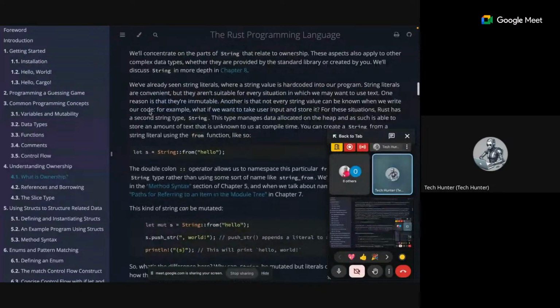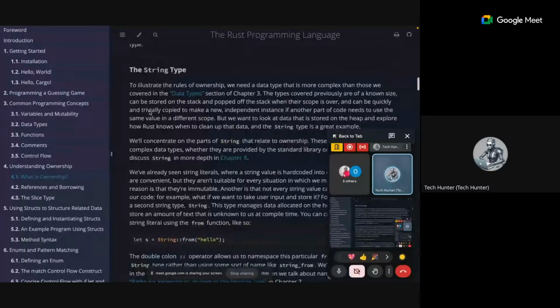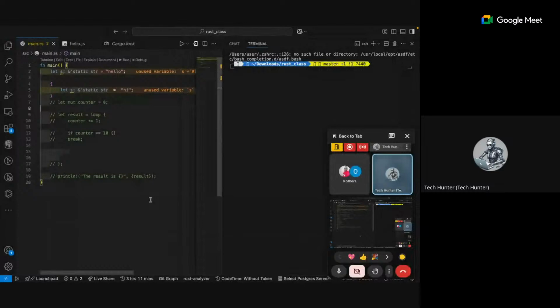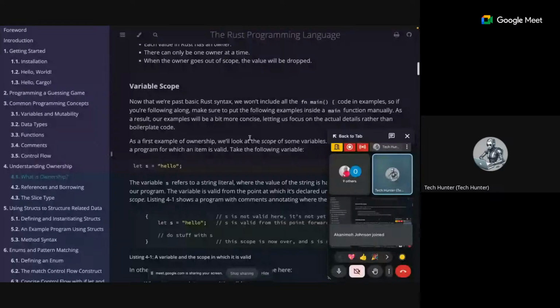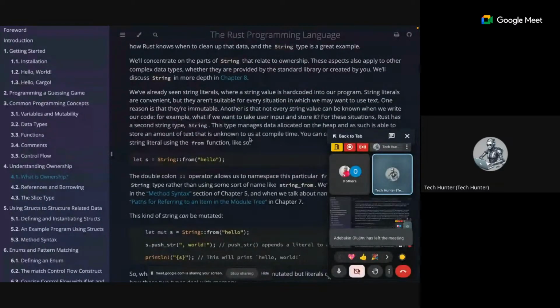So here we have the String type. In Rust we have, I think, owned strings, which we have come across once. Just know that in Rust we have multiple types of string.